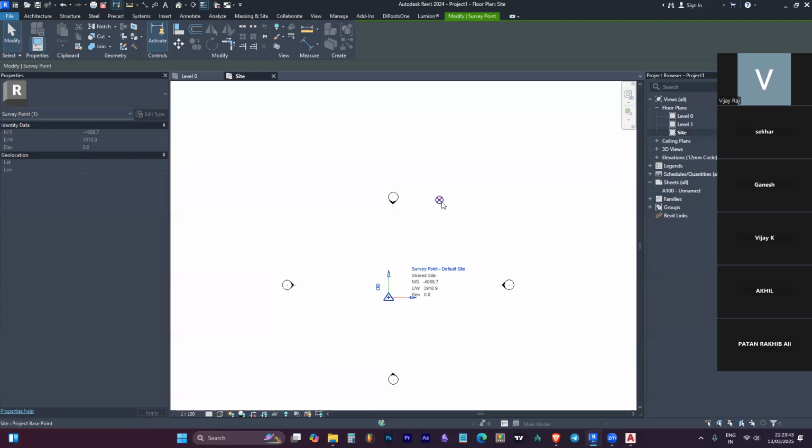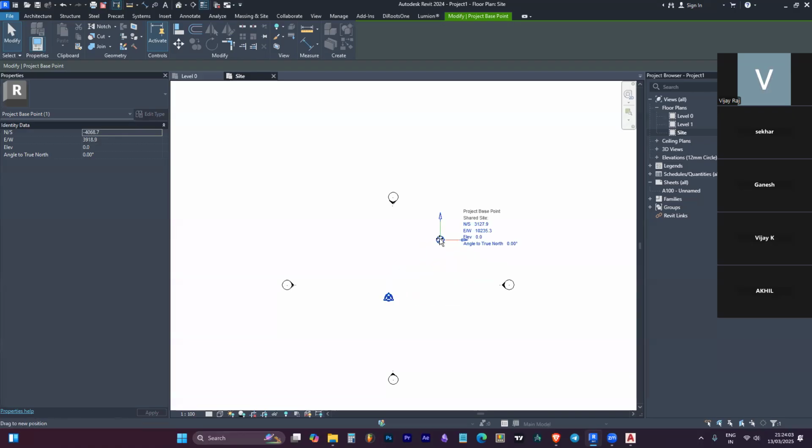And if you don't have any other blocks coming in your single Revit file, only one building is coming in this Revit file, you can put this project base point along with the survey point. Project base point is for the Revit purpose.